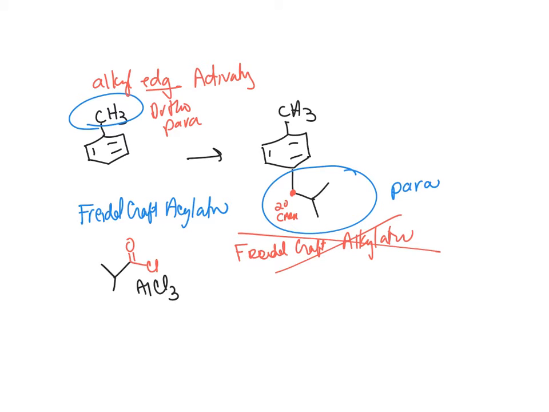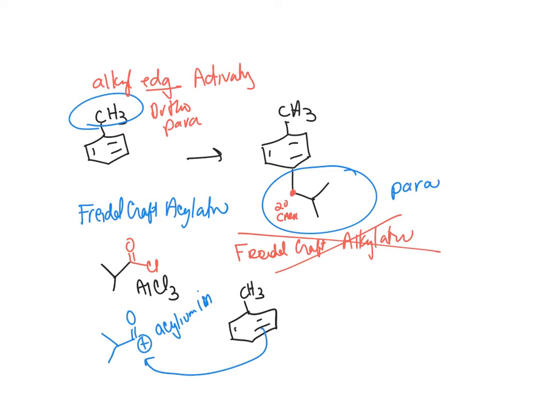And notice I haven't even looked at the answers. So if you do this, this is going to give you this electrophile. The strong electrophile will be the acylium ion, and then this will add here, and we will add this to the para. I will just not go through the mechanism for time purposes. You have plenty of those.